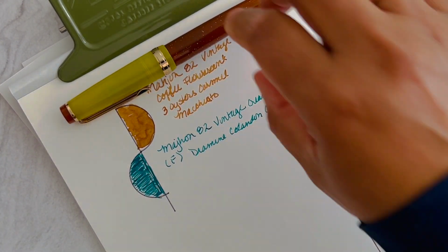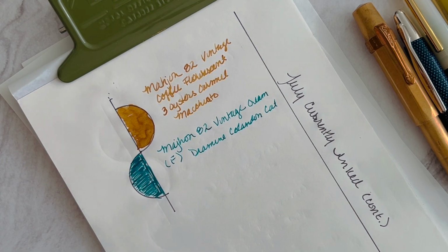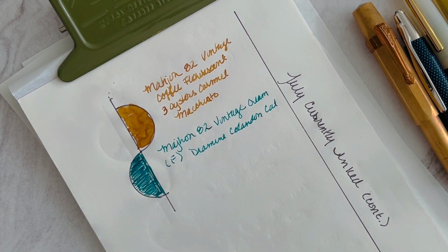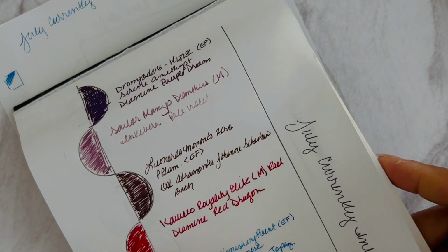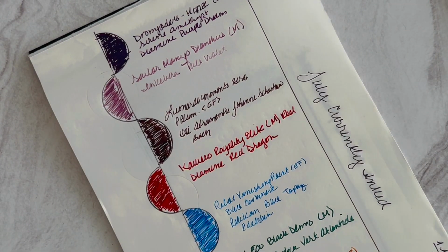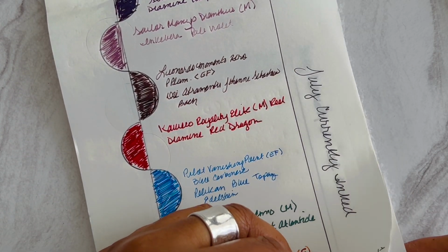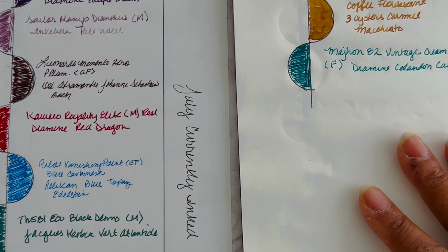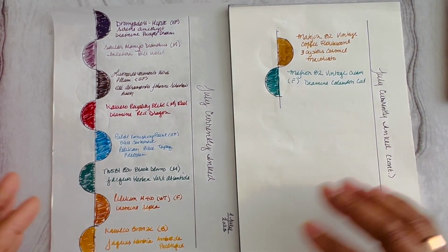that is what I have currently inked, which is usually way more than I normally do. I have got 10 fountain pens inked up, and I'm really, really happy with the color choice. So that is where I ended up landing on that, and let me show you in a side-by-side now what the colors look like for the month of July. I think it's a pretty good lineup. Let me know what you think in the thoughts below. But that is what I have currently inked.